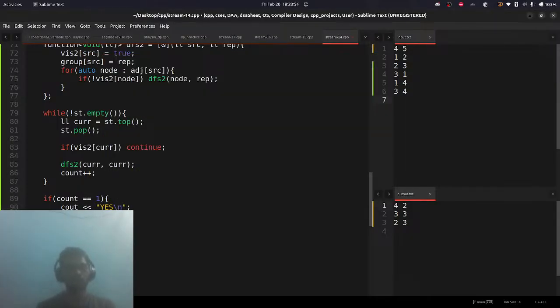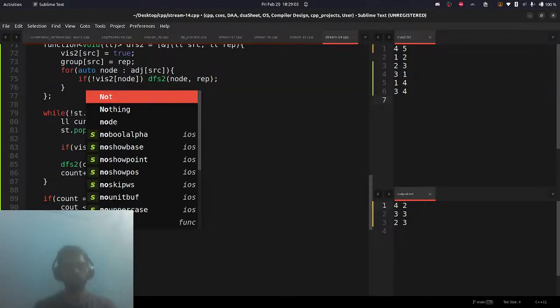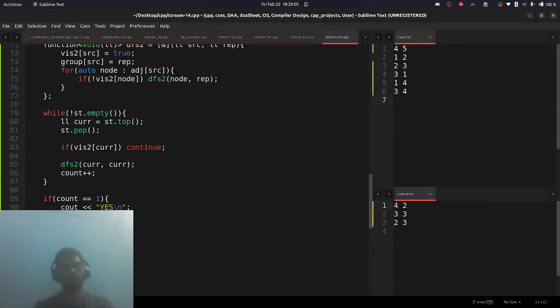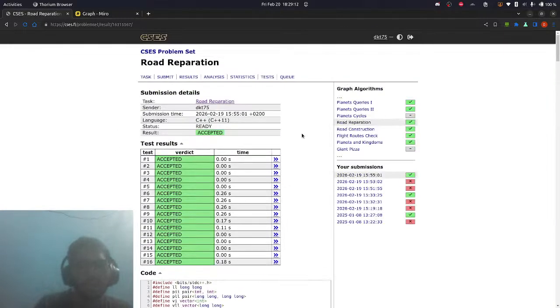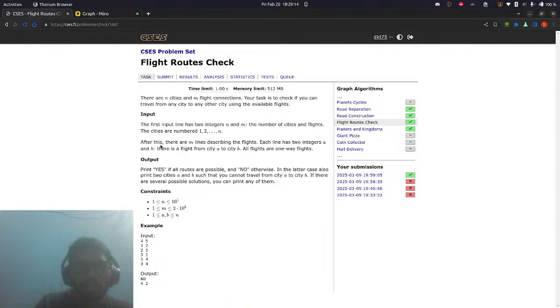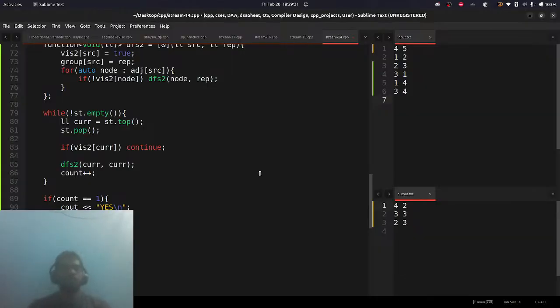Otherwise we need to print no, as well as two nodes, two cities that we cannot travel.